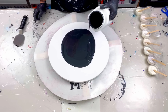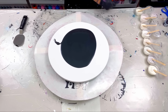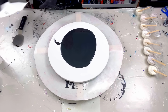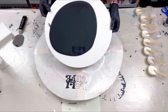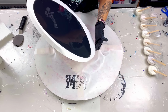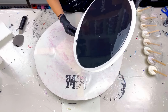All right, this should be enough. Again, I never know how much actual base paint to put down, but I just figure it out and go. Actually, you know what I'm gonna do? I'm gonna stretch this out a bit, and then I might put another little blob in the center. I may, or actually no, because I'm swiping, not blowing. I don't know if that makes a difference.